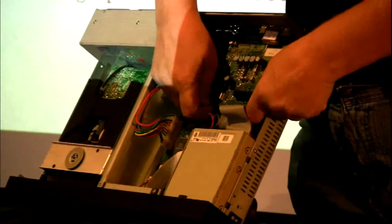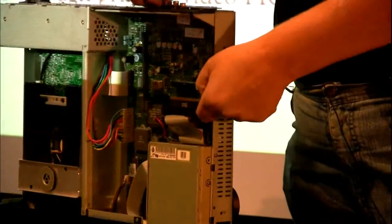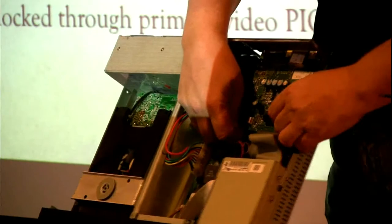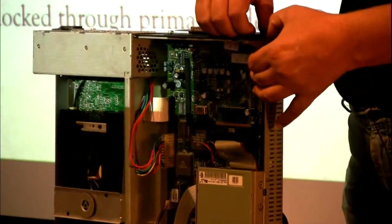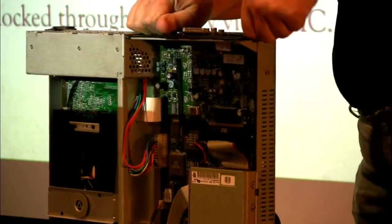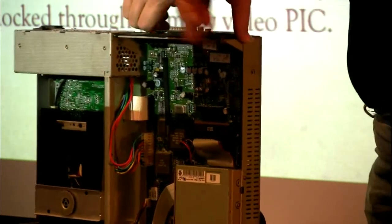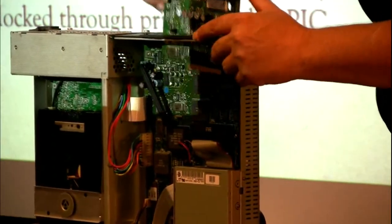It's being a little bit persnickety, just give me a sec. There we go. Almost. Man, it popped right out when I did this earlier. There we go. I feel it moving. There we go.